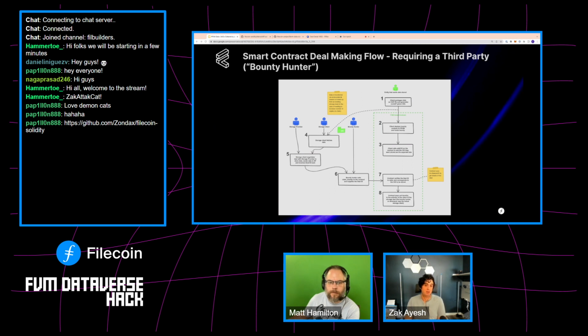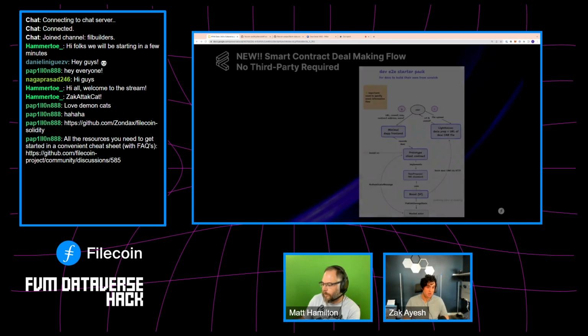One is a bounty hunter design pattern, which just allows people to crowdfund money into a smart contract and request a bounty hunter to make a deal. And if they make that deal, it'll read it from the market API and pay out whoever actually made the deal that's been requested via the smart contract automatically, right? This is not the one we're going to be using today, though.